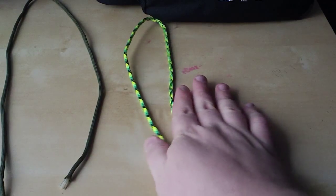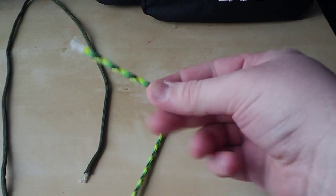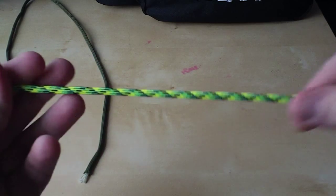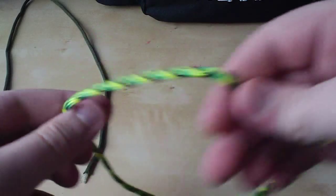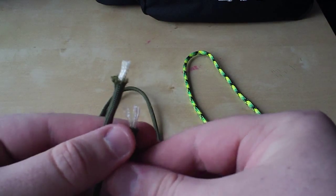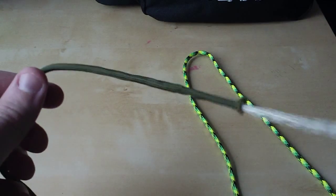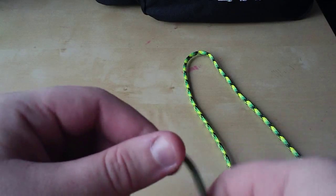Okay, so this piece will be the core. This will be the working end. I like to take the core out, these inner strands, just get those out of there. I think it looks a little bit better. They're a little bit tighter weave that way because it's not as bulky. So I'll do the same thing for the working end. Just pulls right out. Simple.